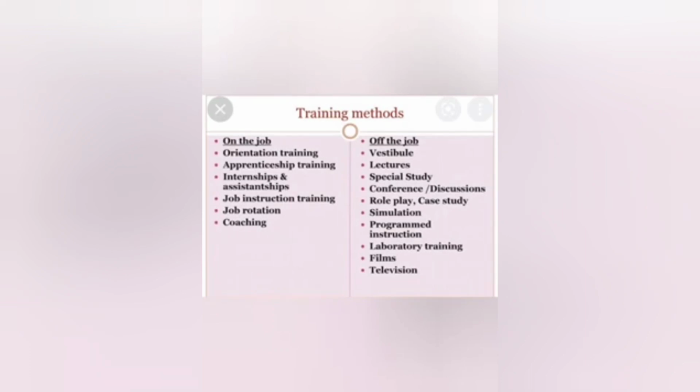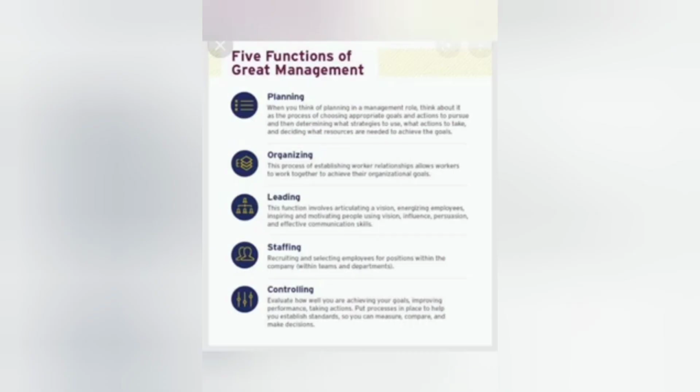And after that, simulation is also a kind of role you have to play, and what you will do in that situation. And programmed instruction, so you will be getting proper instruction regarding the work. Laboratory training, films: they'll show you films and television. All these come under the off-the-job training methods. What you need to do, I hope you all know clearly: you need to write the heading, and you need to do some of the small stuffing. Let's discuss the next question.